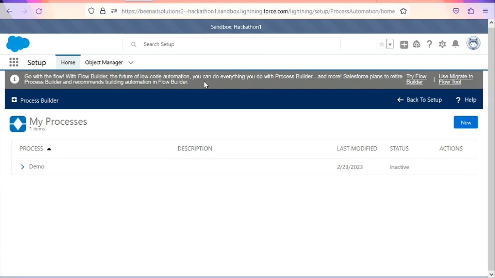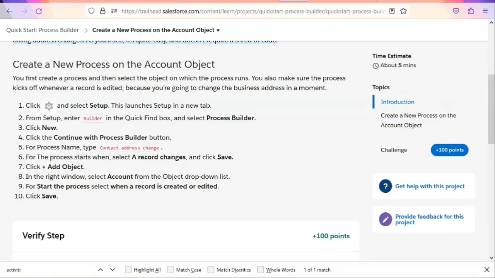But as far as it is giving some information, yes, you can use this Process Builder. Flow Builder is nothing but flows. It is advanced only, we'll talk about it some other time. It is also very nice, graphical only, still more like drag and drop things. Anyway, we have this module, we'll complete this.